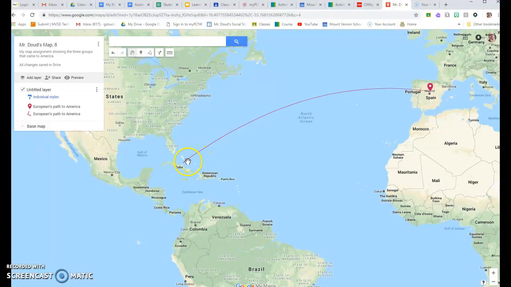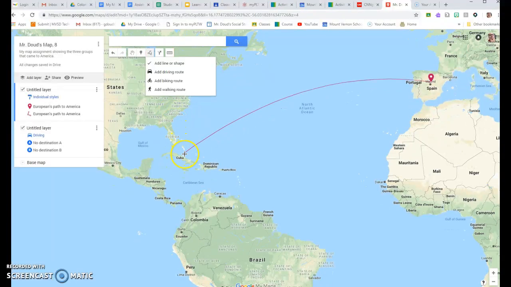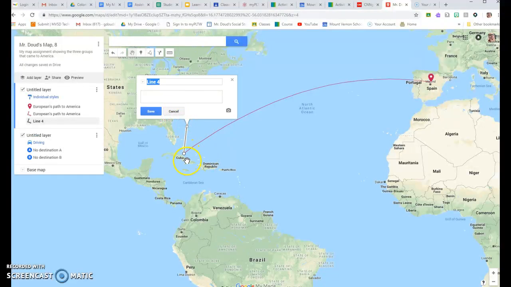And then I can go click on my path again, and I can say, you know, so Europeans didn't just go to the Caribbean. They were also found eventually in North America.